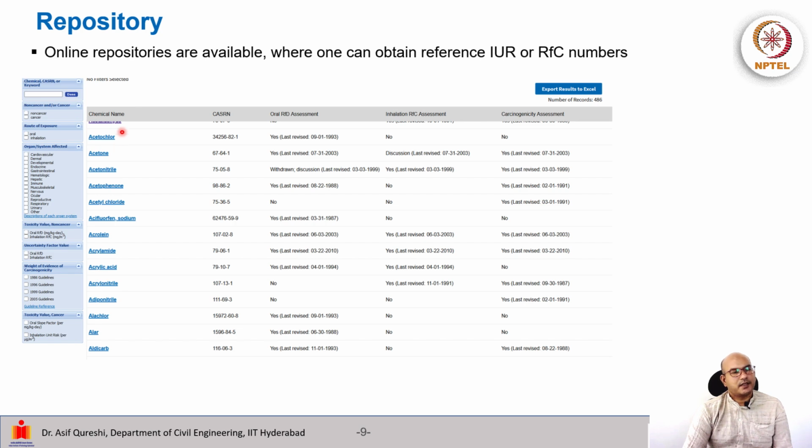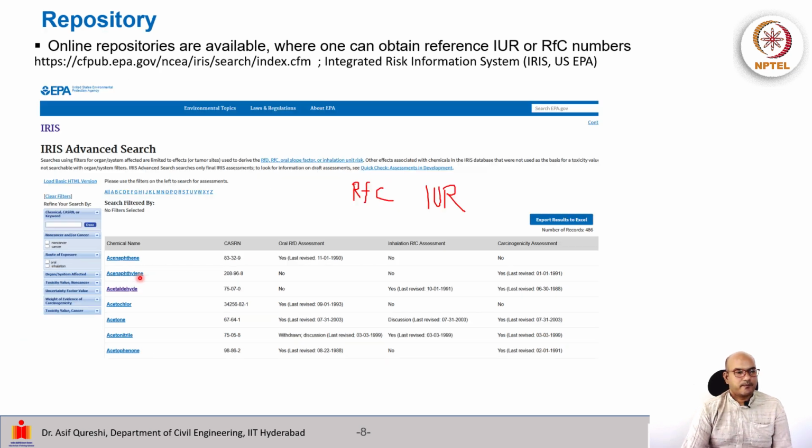So we have our organic chemicals here as well: acetone, acrolein, aldehyde, carbon tetrachloride. These are pretty much all organic chemicals. Here we have acetaldehyde, which of course is a chemical that can be found in indoor air. If we go to acetaldehyde, oral is not done, so the oral ingestion assessment has not been done. But for inhalation, the RFC, the non-cancer risk, this assessment has been done, and the carcinogenicity assessment has also been done. The last revised RFC assessment, the inhalation risk assessment for non-cancer risk, was done in 1991, and for cancer risk in 1998.